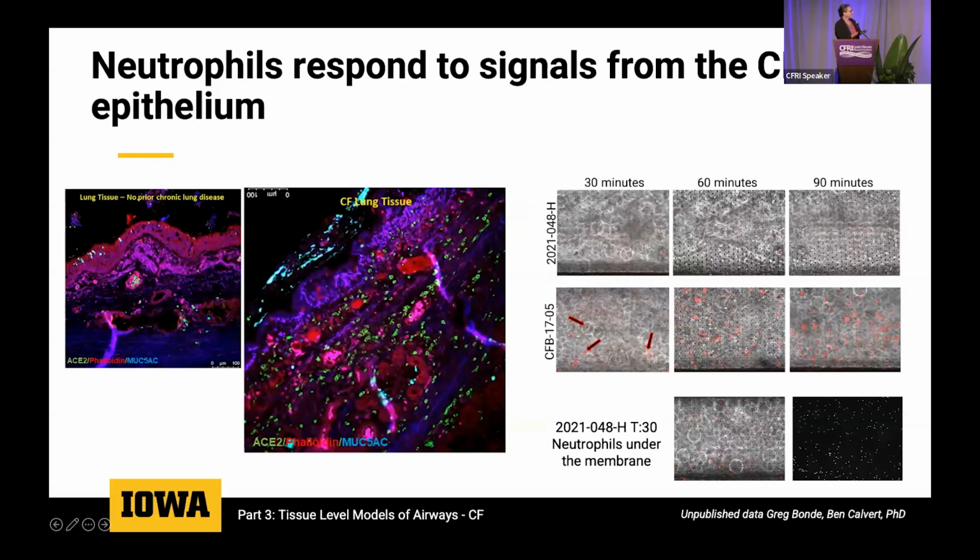And another thing that we noticed in these cultures: we added neutrophils to try and mimic our airway neutrophilia here and compared. This is a wild-type line on the top and a CF line on the bottom. Again, this is a representative example. We've now done this in 3 independent donors, seeing similar responses in them all. The red is the neutrophilic marker, and you can see after 30 minutes of culturing these in the basolateral blood channel, with just the CF epithelium present, the neutrophils are already migrating up to the epithelium, and after 90 minutes, there's a substantial amount of them come through the epithelium, actually appearing on the apical surface. We see 0 of them coming through on the wild types. And just to prove there are neutrophils in the wild types, these are the neutrophils remaining in the basolateral channel. So again, the CF epithelium here is talking differently than a wild-type epithelium to your inflammatory cells.